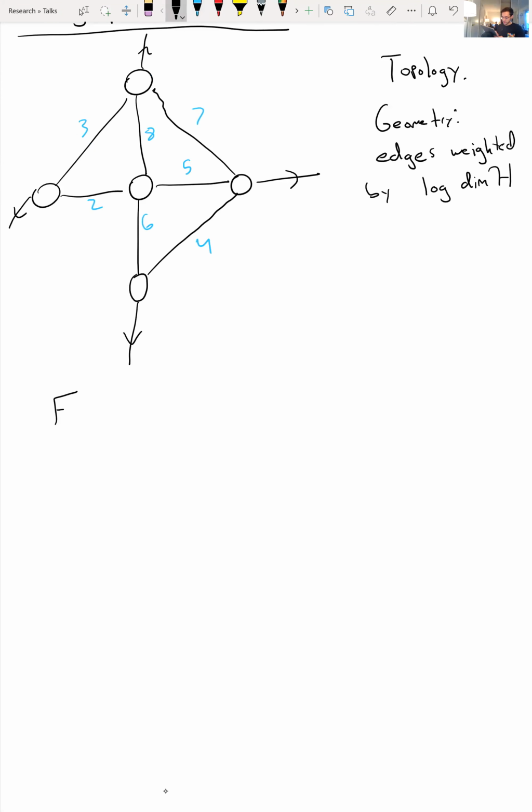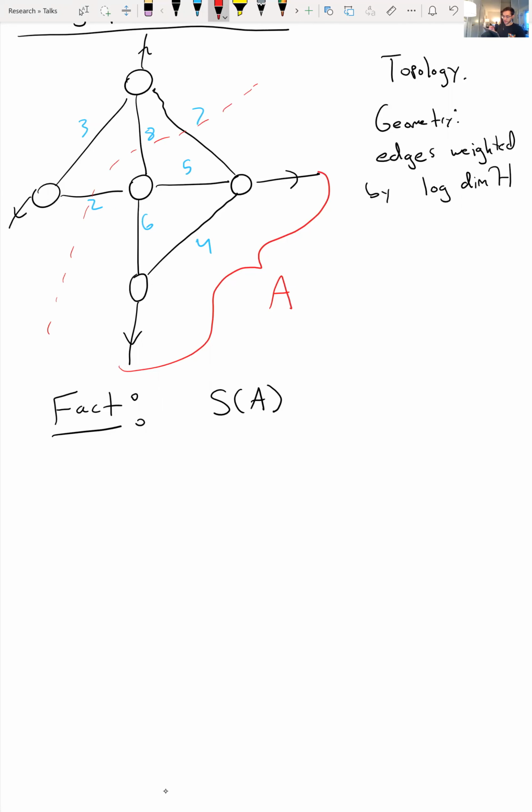So there's a fact, and this fact, as far as I know, was first noticed by Brian Swingle, which is that if I take some subset of the sites on this boundary state, maybe I'll call that subset A, and I try to compute the entanglement entropy of A, it has an interesting bound based on any cut of the graph. So suppose I take some cut of the graph, which I've drawn here with a red dashed line. I'll call that cut gamma. And this is a cut that separates A from its complement on the boundary. Then it's always going to be true that this entanglement entropy is upper bounded by the log of the dimension of gamma. And this is where this logarithm shows up. This is why I wanted to weight the edges by the logarithm of the dimension.